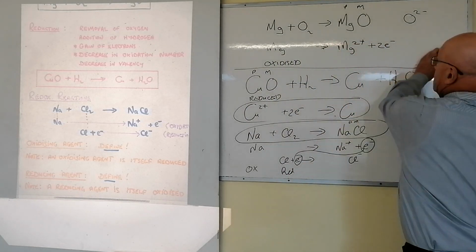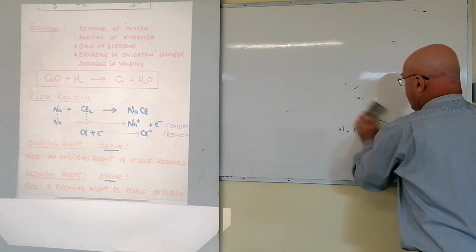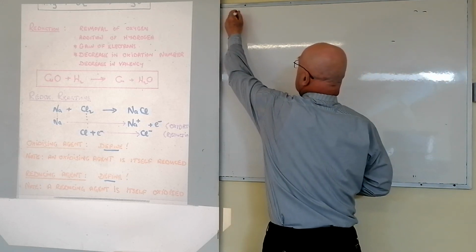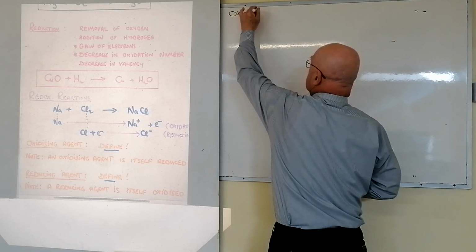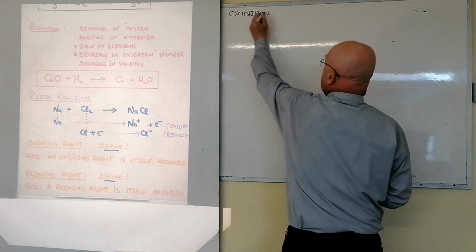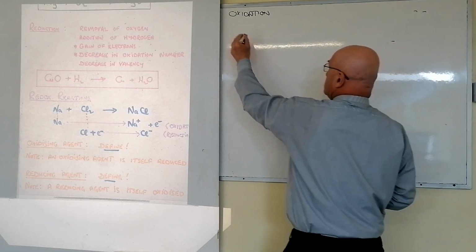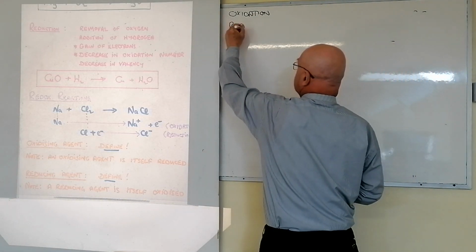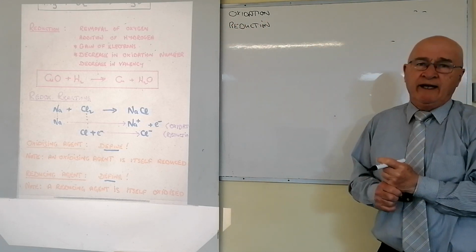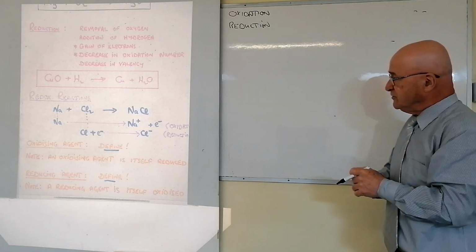Good. Now I'm going to go back again then, and I'm now going to start talking to you about the third term. We've defined oxidation, and we've defined reduction. Let me put them up there for you. Oxidation, can you define it? I hope you're going to tell me oxidation is a loss of electrons. That's the best definition. And then we have reduction. And I hope you're going to tell me that reduction is a gain of electrons. That's exactly what you want. No more, no less than that. That's what you want, and that's it.